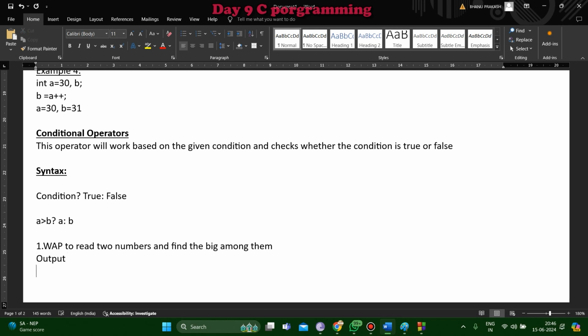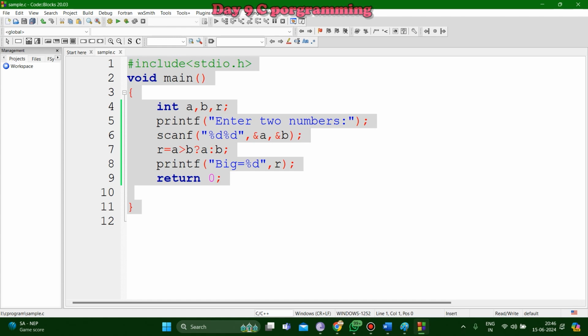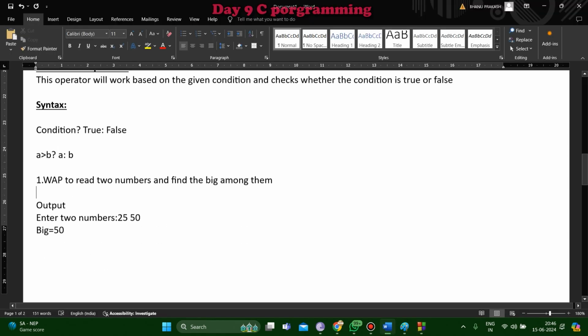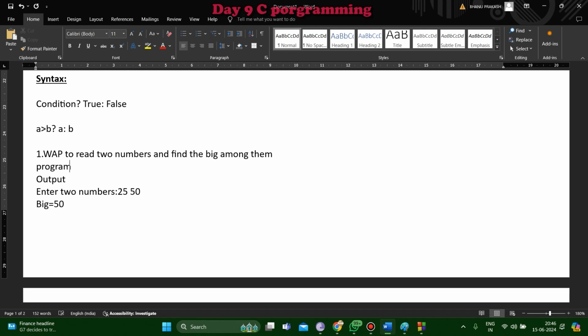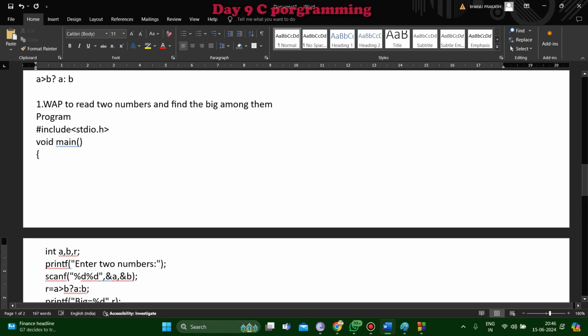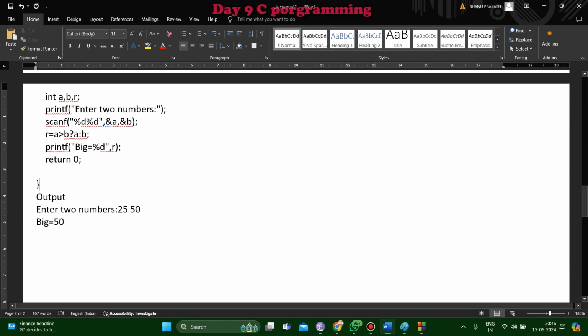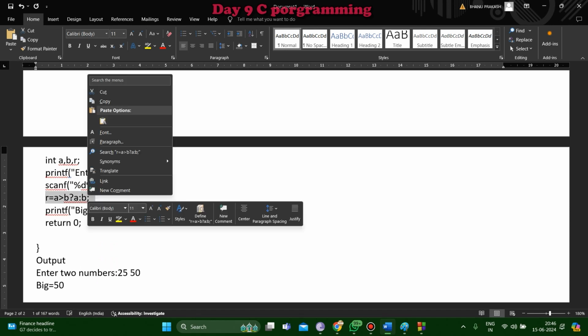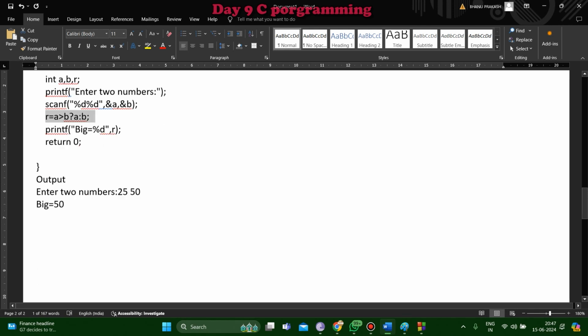Now this is the program. Now I will explain how it works. Right. So this is the given condition, this is the formula. Now copy it.